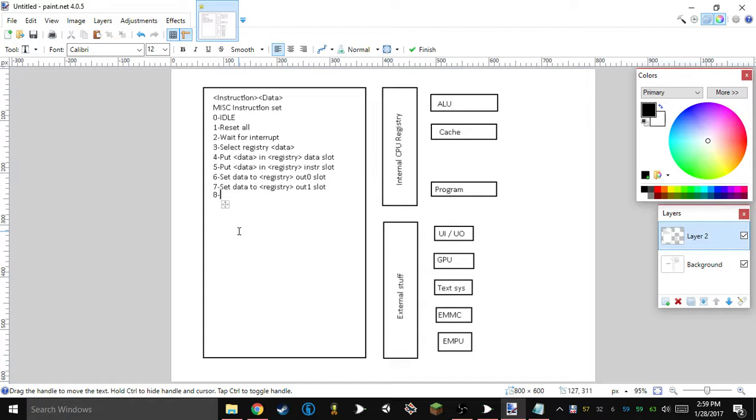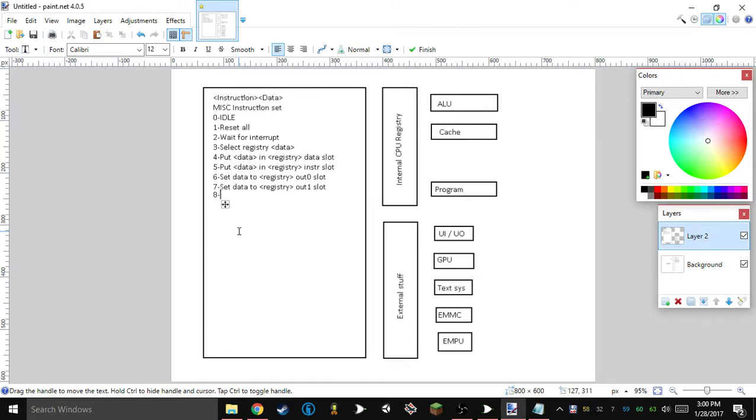We can put data inside of it, and let's say we put 8. Once we put that 8 in there, it will set that as the jump address. Then we can put data in registry instructions slot, which is 1, which will automatically jump to what we put in our address slot.